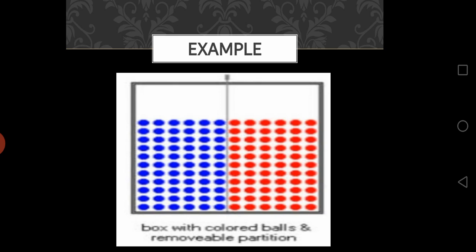When we are going to explain entropy, this example will really help you understand the phenomena. As you can see the figure, there are two colored balls, the blue balls and the red balls separated by a separation, and both the balls are regularly arranged, so it means that there is less entropy or zero entropy. Now if we remove the separation and shake the box, these balls will be mixed up.